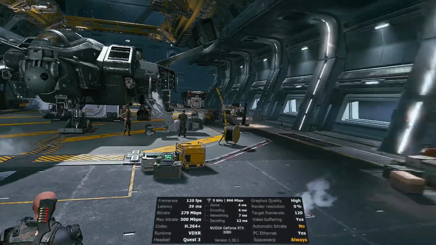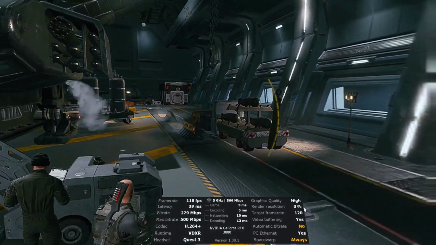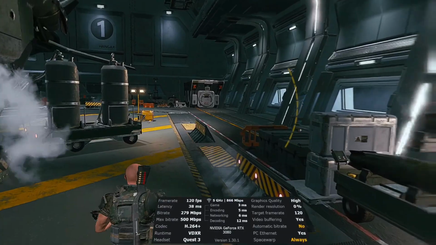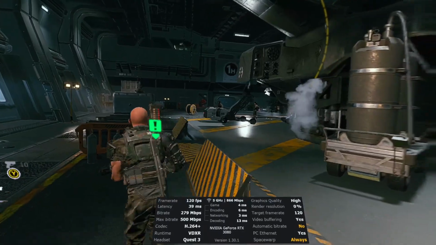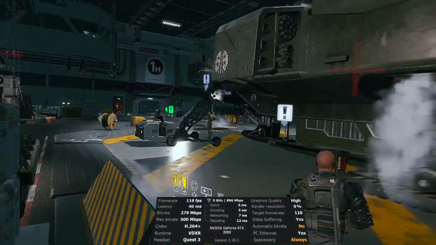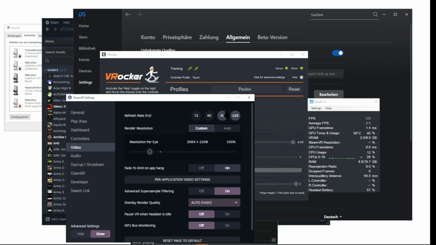Anyway, this was the Virtual Desktop demonstration of spacewarp, how to play with a lower frame rate. In this case, spacewarp 120 FPS, 60 FPS. It's actually 60 FPS, despite what you see here on the frame rate counter, 120 FPS. So we're using Steam Link right now, a fantastic option that offers you native SteamVR. Here you can choose the hertz on the run. While playing, you can just switch the frame rate. But there's no spacewarp here, I have no spacewarp options. Anyway, we try our best now without spacewarp.